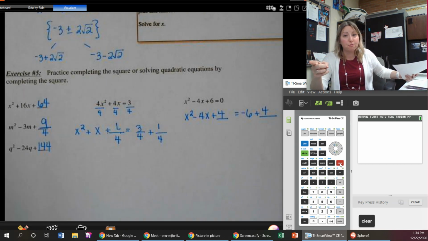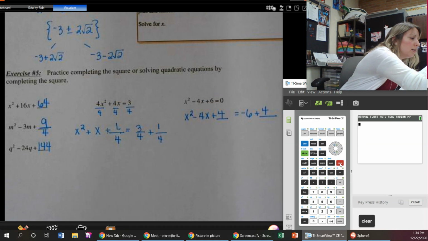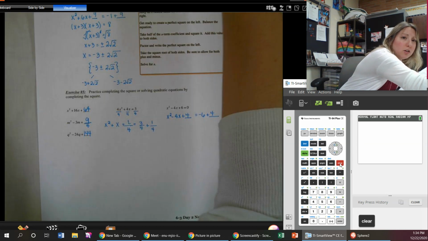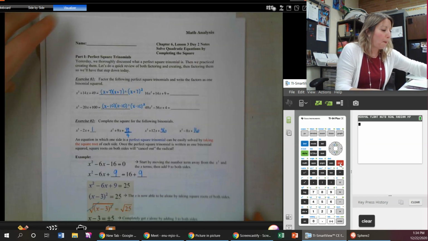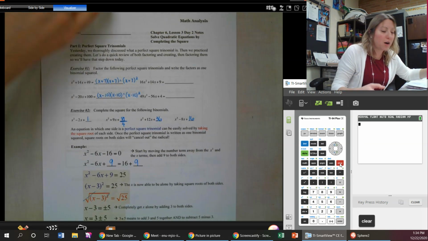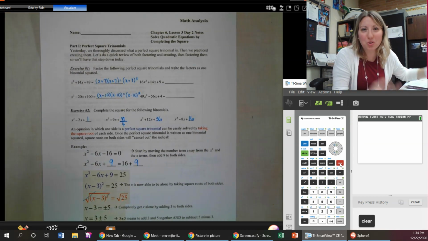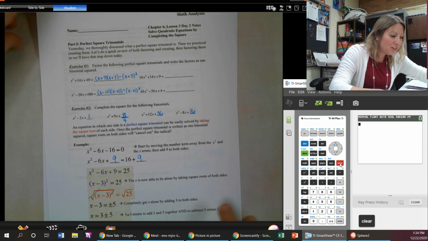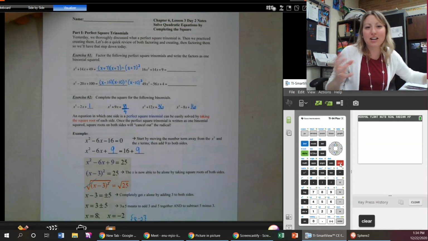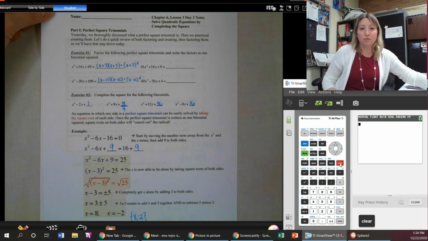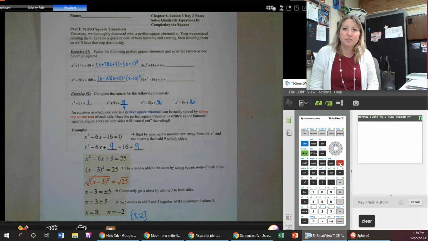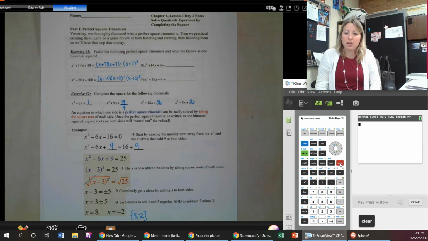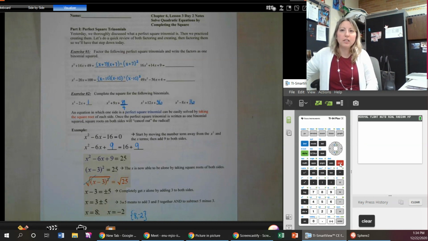All right, practice solving quadratic equations by completing the square. Remember, that's my fave. This is the fun one, guys. I mean, the quadratic formula is amazing and awesome and the best formula ever, but it's derived from completing the square. So you got to know completing the square to understand the quadratic formula. And it's part of why I think the quadratic formula is so amazing and awesome and the best ever.